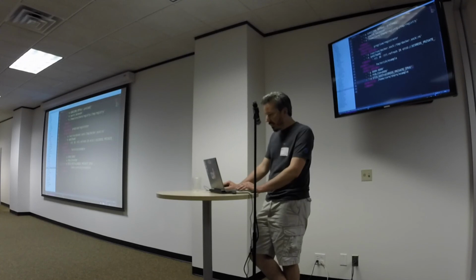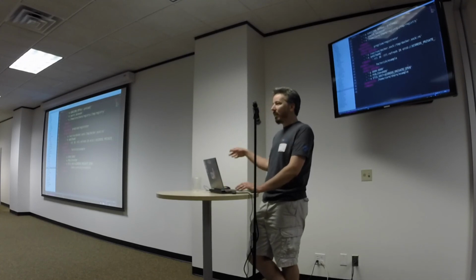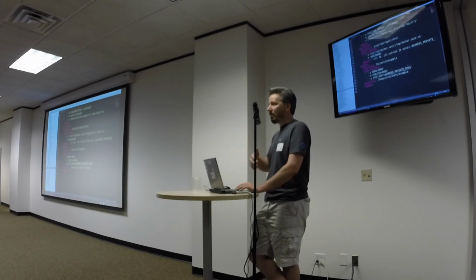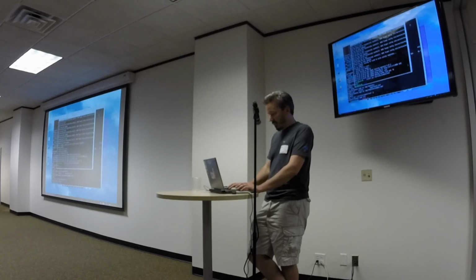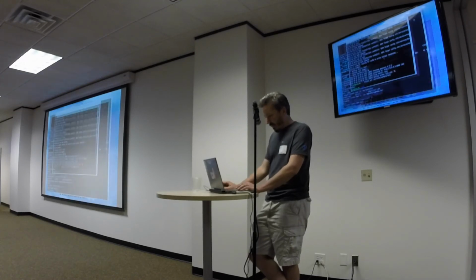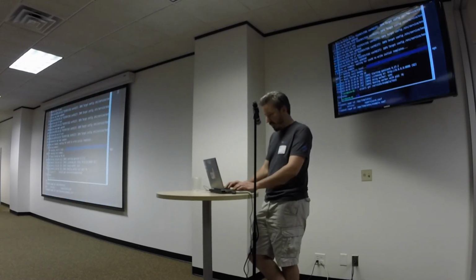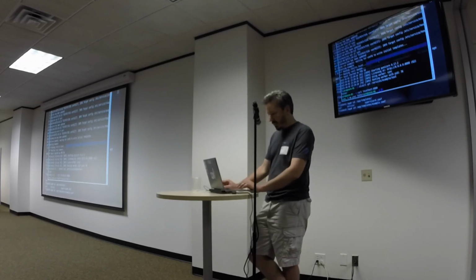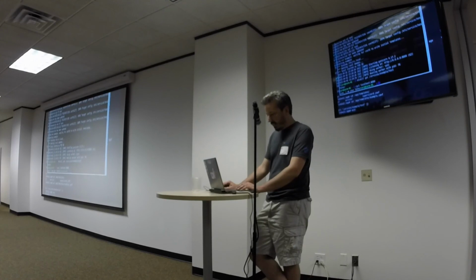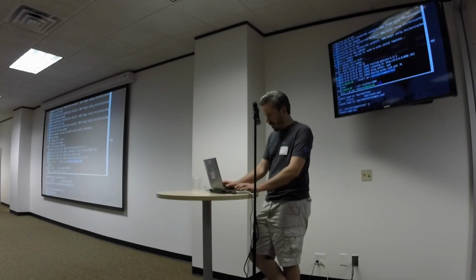I've got this etcd host set, and that's set to CoreOS private IP, which is an environment variable that you get on CoreOS boxes automatically. And so it automatically knows how to talk back to its etcd. And so what I'm going to do is a curl localhost 8080, make sure it's working. So that's right. It's using the right value.